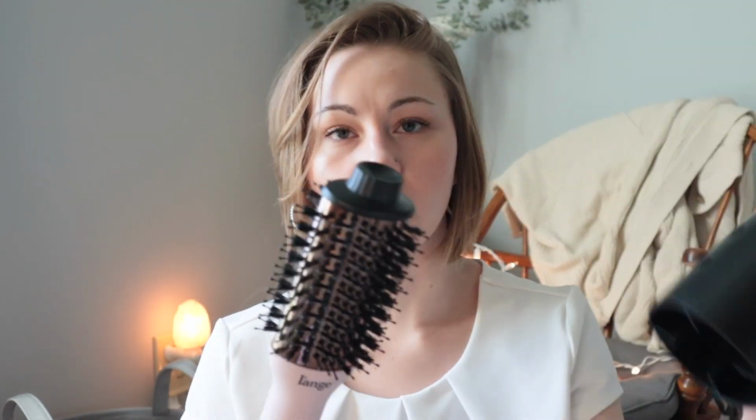So the next hair tool that I use is sort of like a combination of my hair dryer and my flat iron, and this is the Longe dryer brush. Okay, so I'm just gonna take this off here. So this is the Longe dryer brush, and I got this about two months ago, and I really like this. Okay, I really like this. And what I use this for is, I've had one night where I didn't get to blow dry my hair, and I wake up in the morning and my hair is just, it's flat, it's oily, it's doing all sorts of weird waves and sticking out in weird places.